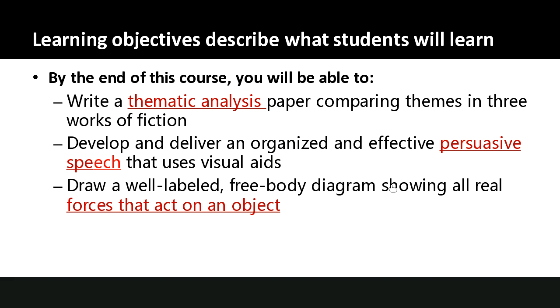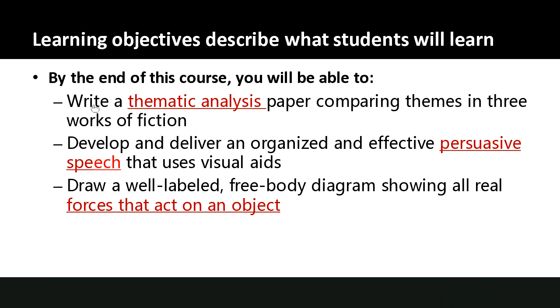The learning objectives should describe what students will learn. And learn is a hard word to actually measure, but we say it a lot. The students will learn how to do this. The students will learn how to do that. But it's actually in the description of the learning objective of what they will learn.